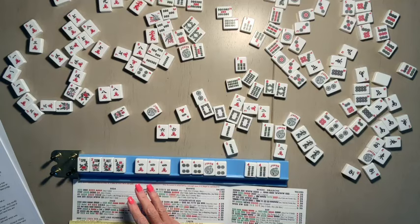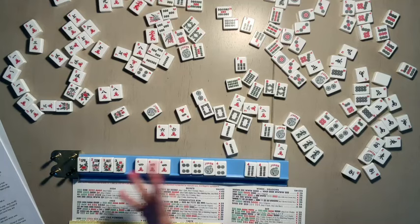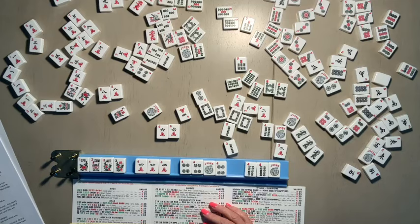This is a great hand to play. You've got a Kong and a Pung. Everything is callable, as many jokers as you want in all of those melds. Okay, next hand gets a little bit more interesting.